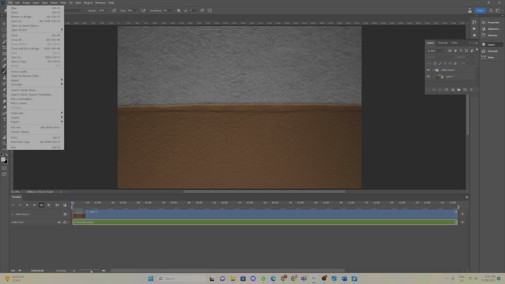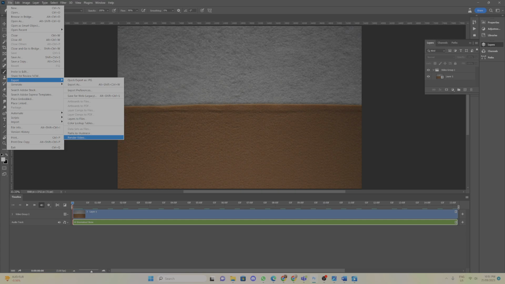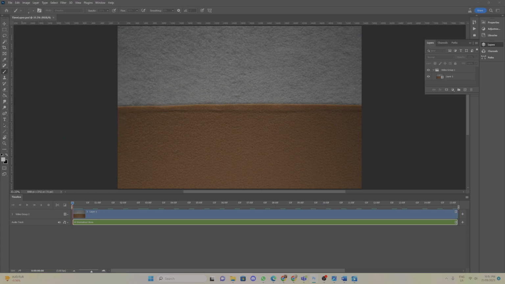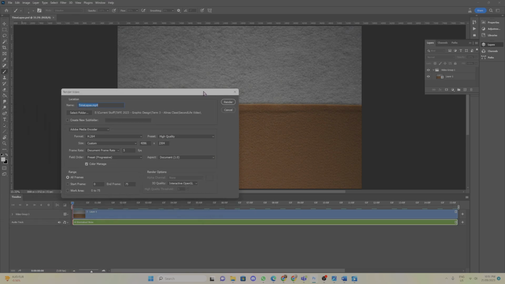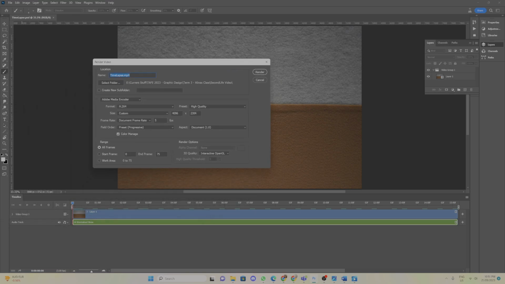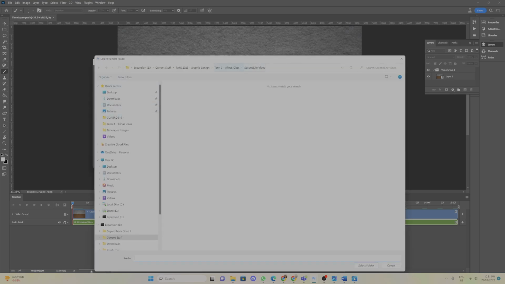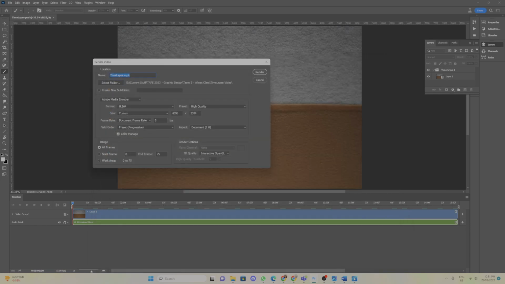So now we're going to render it, which means we're going to export it, and then we're going to go down to the bottom here and render video. Hopefully it won't take too long. So I'll bring it onto this screen because it's gone on to the other. Now I want it saved to a different folder. So I'm going to select a folder. I'm going to choose the time-lapse video. Select folder. It's all ready to go. I'm not going to go through all this because that's another lesson on its own. So now we're going to click render.